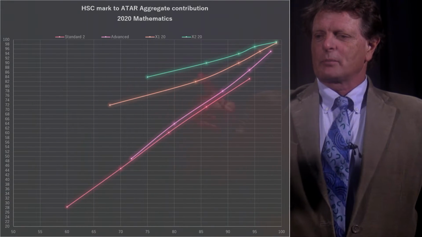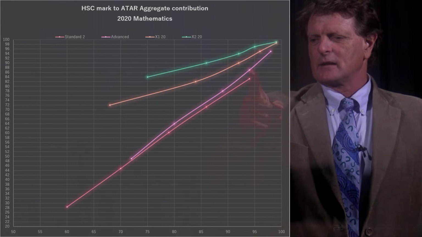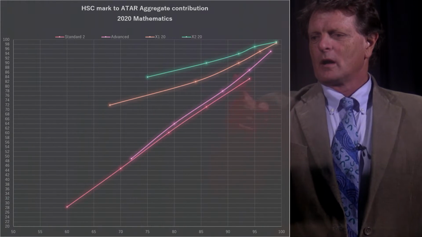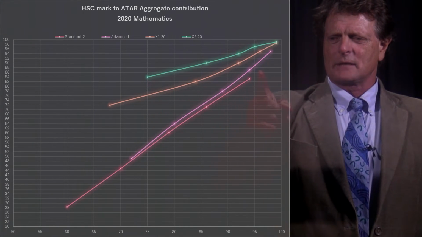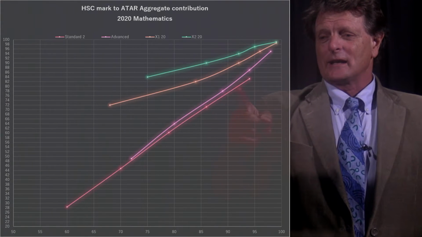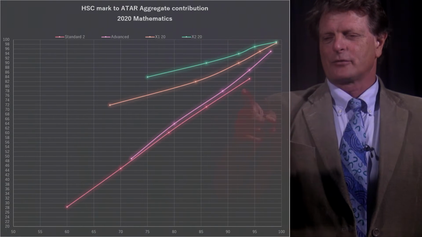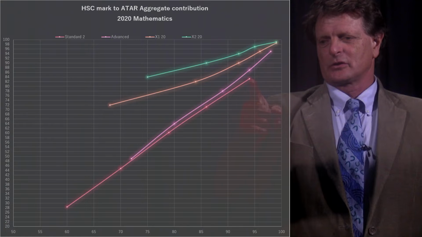Now, if I follow it back, how do I get 84 ATAR credits in Advanced? The pink one is Advanced. I need to get 94. So hold on, 72 in Extension 2 earns the same number of ATAR credits as a 94 in Advanced. And down here, you've got the top 1%. You can't even get 84 credits by being in the top 1% of the Standard 2 course.